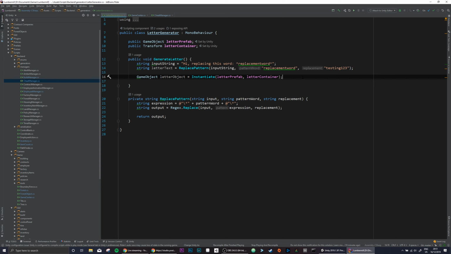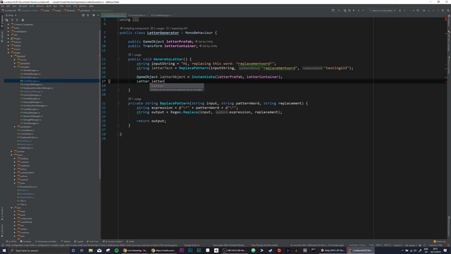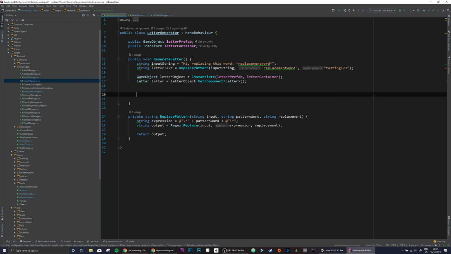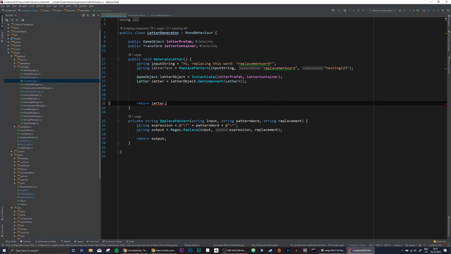And then from this, we're going to need to get the letter object. So letter equals letter object dot get component letter. And then way down here, we can return the letter. Make sure that's the right return type, otherwise we're going to get errors.